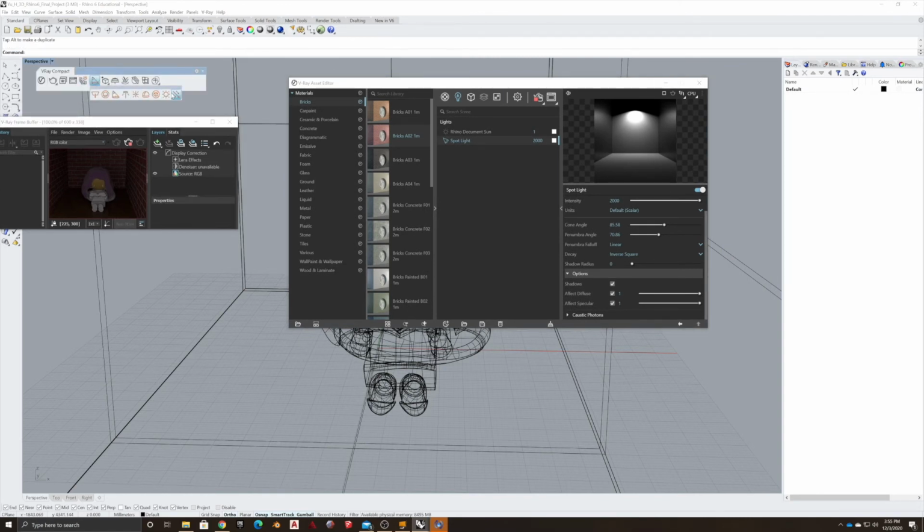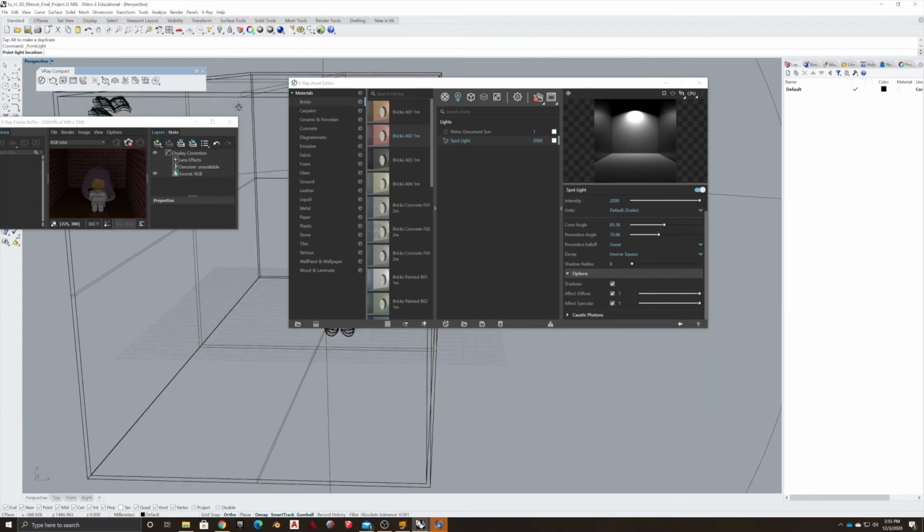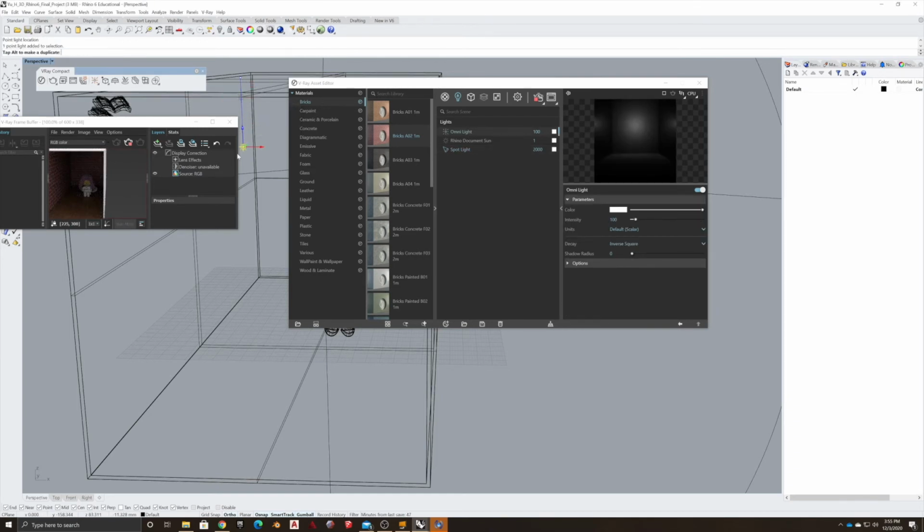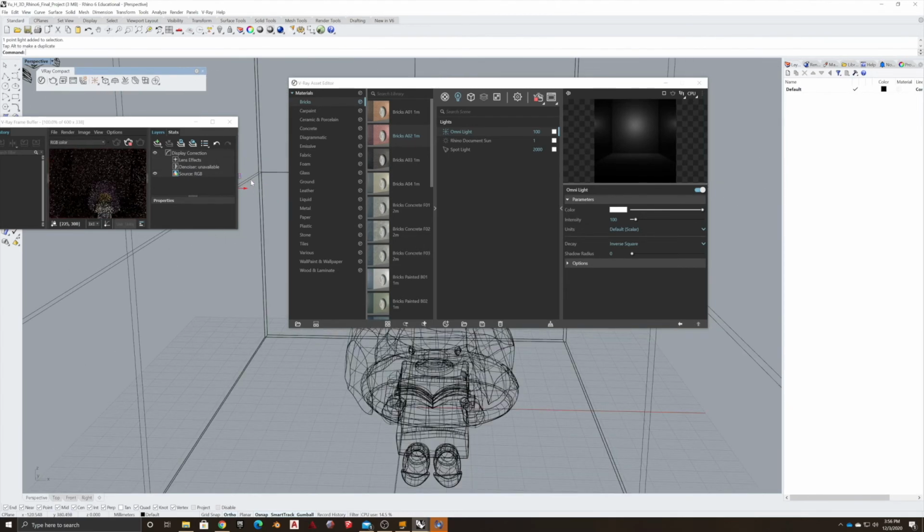So point lights are just basically lights that we set anywhere in space. If I can set it right there, and I can move it down. Think of them almost as like incandescent light bulbs hanging from a wire.